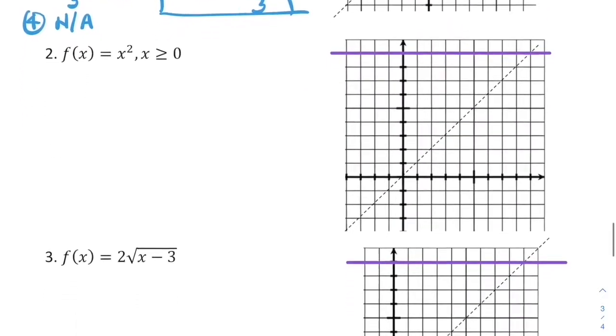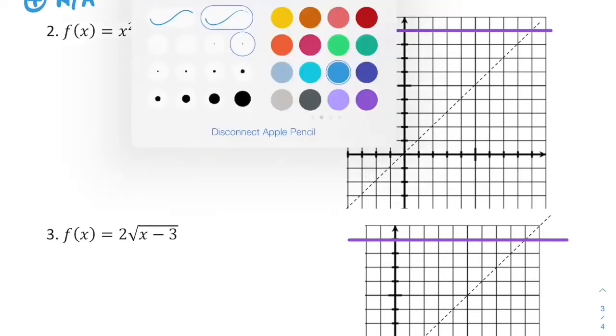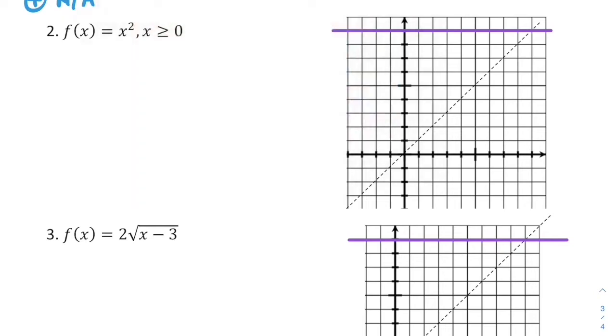So now we're on number 2, and the first thing I want to do is determine if we have a function or not. So I'm going to plot f of x equals x squared. Notice that this one tells us already that we're restricting the domain. Remember that whenever we have a root or a power, that's a possibility. Sometimes it's in the problem statement, sometimes we have to deal with it in the answer, sometimes both.